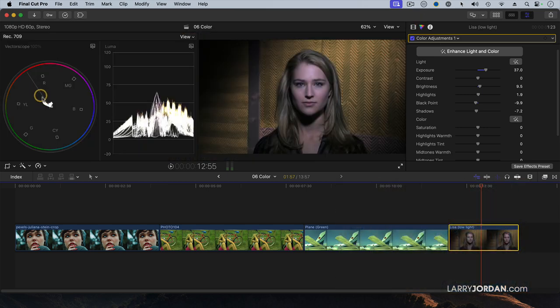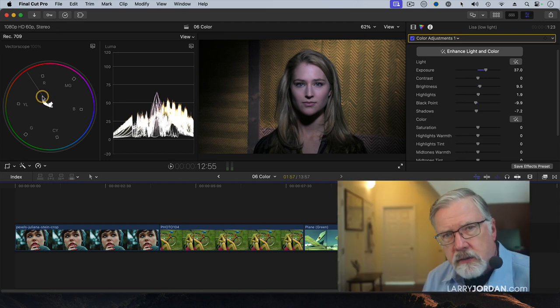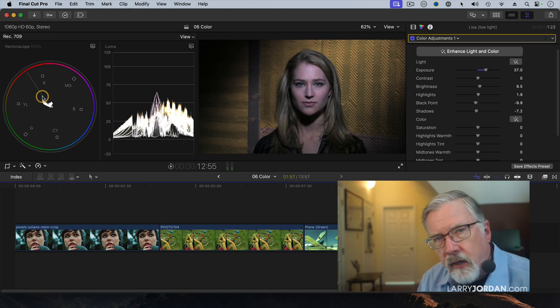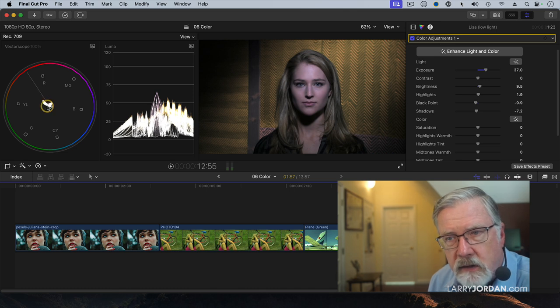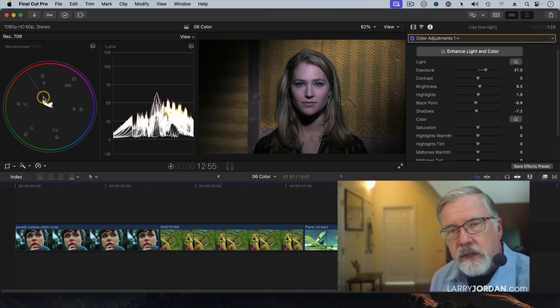This line right here represents the color of skin tone. What's cool is that regardless of what race or ethnic group we belong to, all of us have the same red blood under skin. And that's what gives our skin color. We all have the same color. We don't have the same grayscale. So I can tell that the face is the right color if pure skin is sitting somewhere on this line. Clearly, we have different amounts of saturation, different amounts of grayscale, but not different amounts of color.